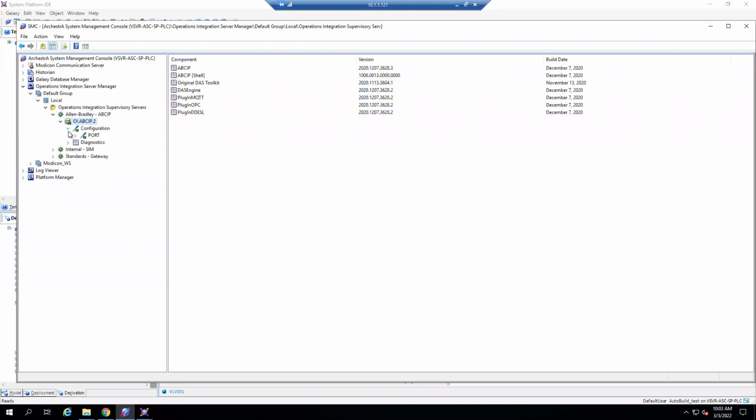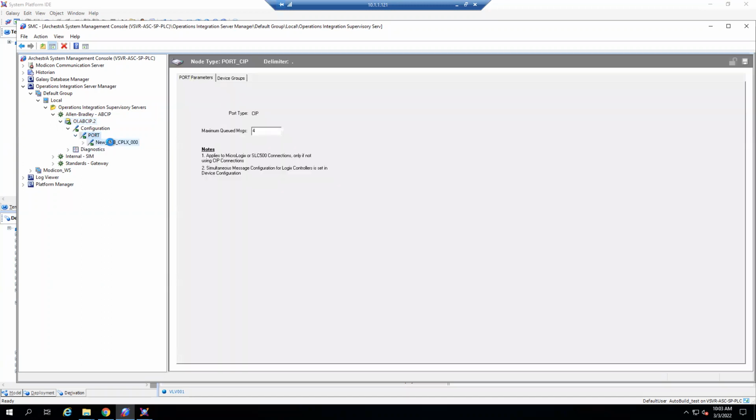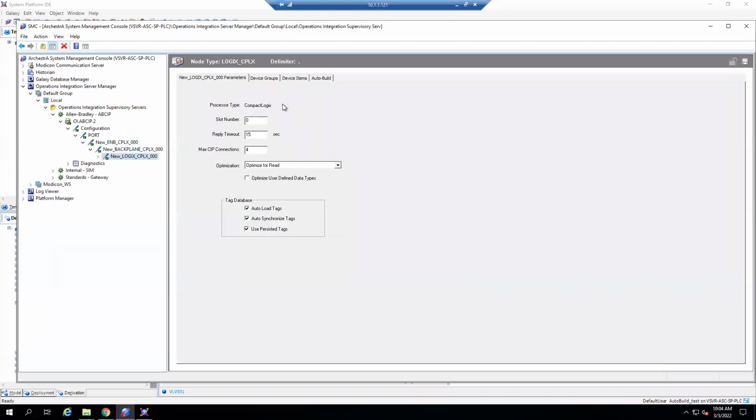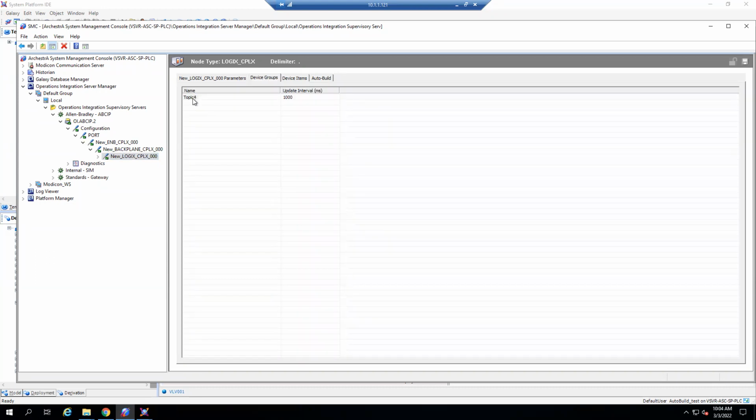And we created an instance, created a port, and the port references specific PLCs, right? So this is our CompactLogix port that references that connection. And we indicated where it was, so that's the IP address of the PLC. And then we created a new backplane connection here where we enabled some of the parameters to make it work, and then defined the device group. That's the device group that organizes the PLC tags from the PLC that will be referenced inside System Platform.